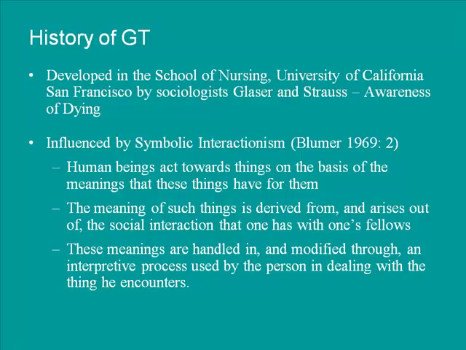the grounded theory is very much influenced by symbolic interactionism, which comes from the Chicago School of Sociology, and I suppose most famously written about by Blumer in '69. So it's very much influenced by this, and the main issue of symbolic interactionism is that human beings act towards things on the basis of the meanings that they have for them. So things or people, concepts are not atheoretical; people interact with them on the basis of meaning.